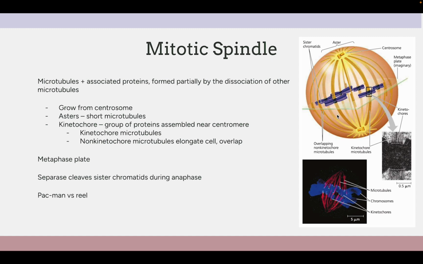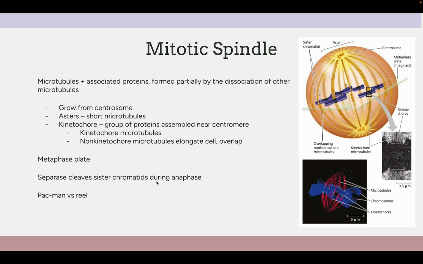And the way they push the cell apart actually is very interesting, because in that area of overlap, you've got motor proteins that are kind of walking the two microtubules apart from each other, and that's kind of pushing at these ends. And while they're doing that, these microtubules are getting longer as well. They're adding more tubulins to them, and that essentially just makes sure that they're always overlapping, so there's always more expansion to be done. And again, we've got this metaphase plate that all of these chromosomes are on.